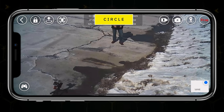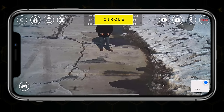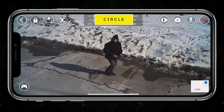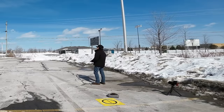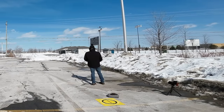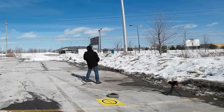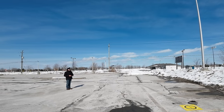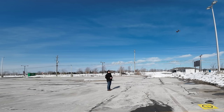One thing I noticed about the circle mode is that it still sees objects, so it's going to stop itself. I've got to get back in the center here. Anyways, there it goes. So there's your circle mode. If it sees an object, it will go up. Although I do see the obstacle avoidance pointing to the front, which is odd. So on my phone, I saw a setting for speed. It said 60%. There we go. What am I on? 100%. There we are. It says it right on the screen. So let's try that. And here we go.